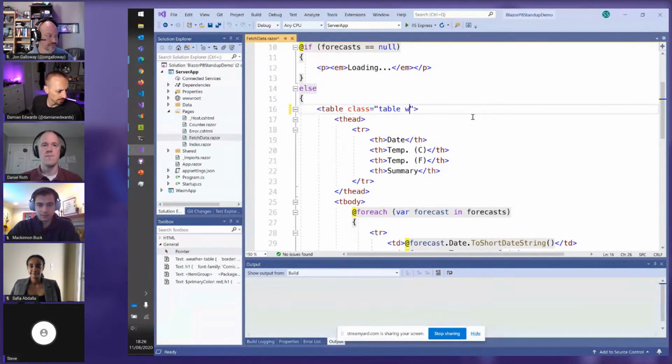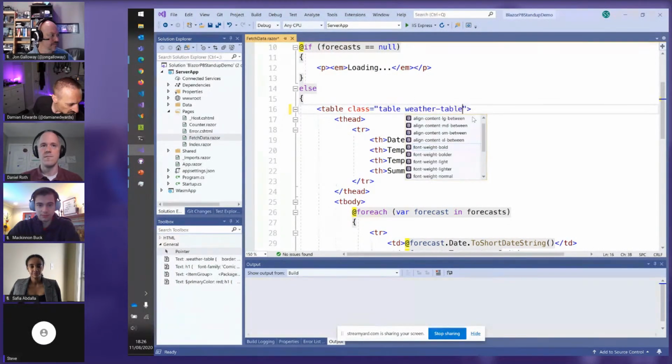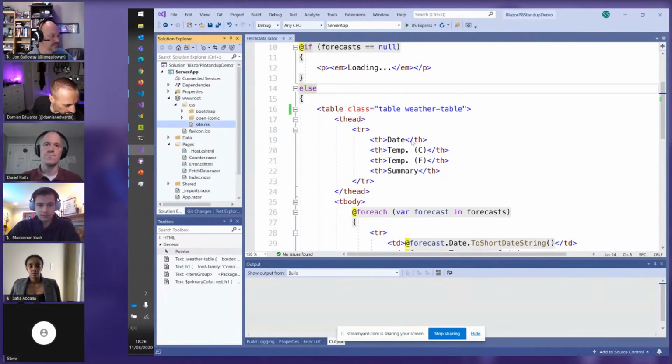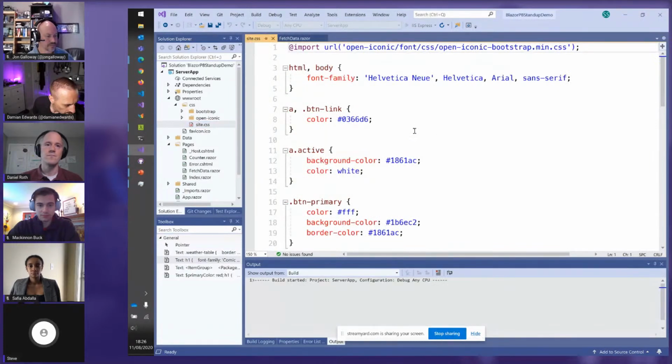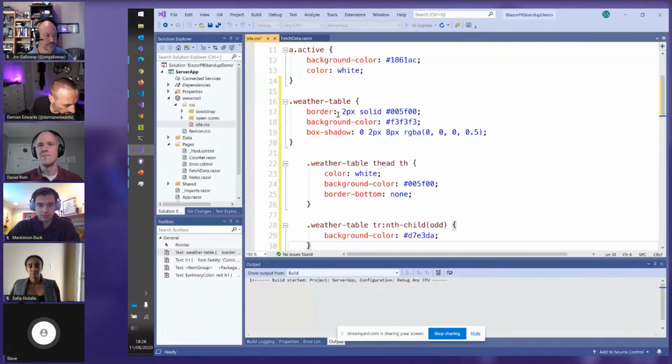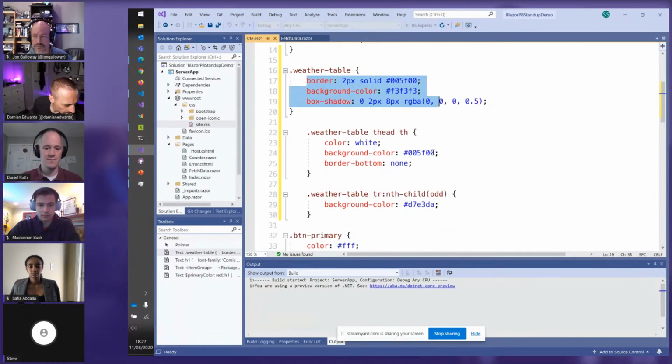And I'll call it weather-table. Then I'll go to my global site.css file, and I will just start typing out some CSS that goes in there. I've prepared a little bit already, so let's just dump that straight in. So we've now got this weather-table rule with various borders and background colors and stuff. Same for the heading and for the alternate table rows.